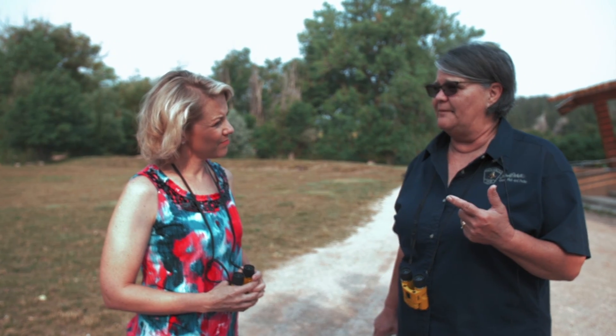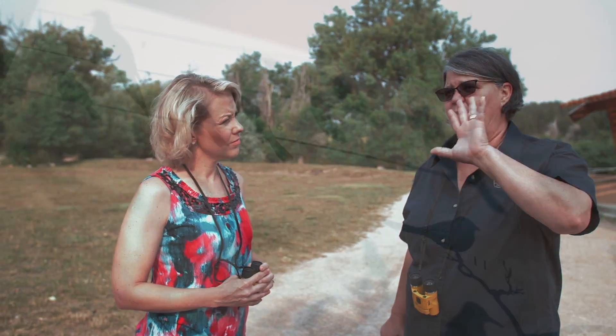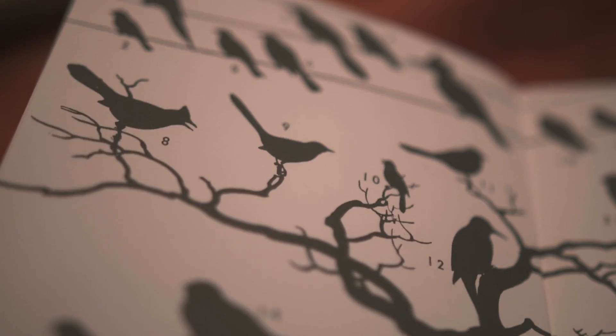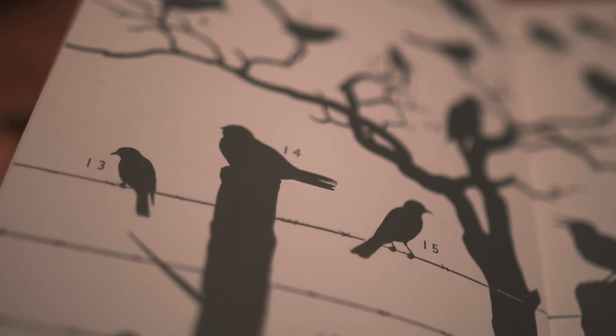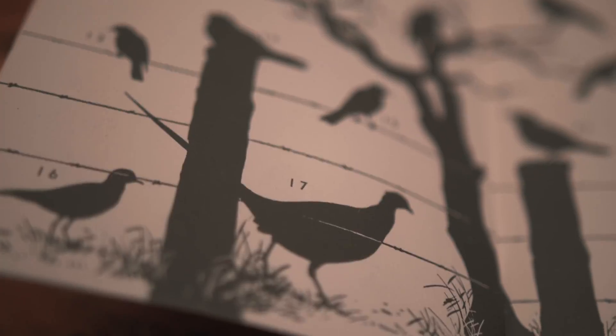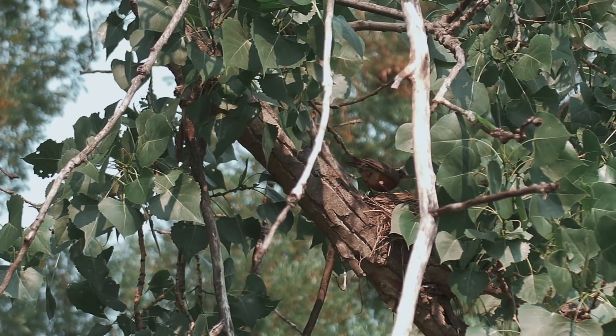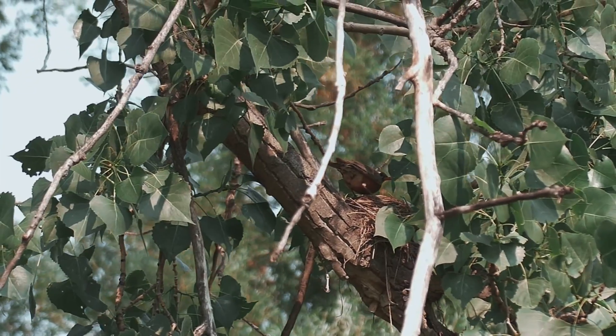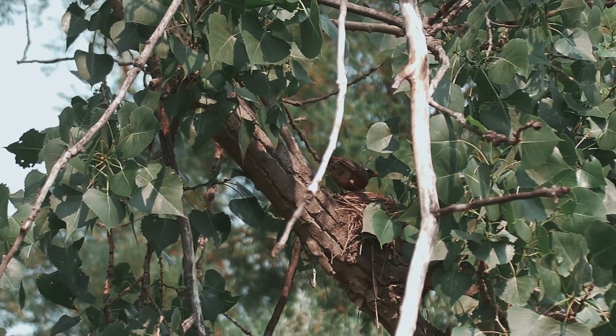I think the things I always think about are: you need to look at the silhouette of the bird, so you don't need to know the color — just kind of be able to describe the bird's silhouette. And then take note of the size of the bird, and you can relate it to something like a goose. Is it bigger than a goose? Is it smaller than a goose? Is it smaller than a robin? Something that you know to compare it to.